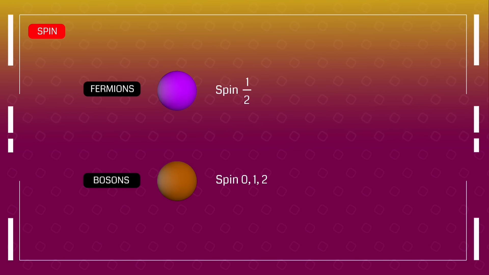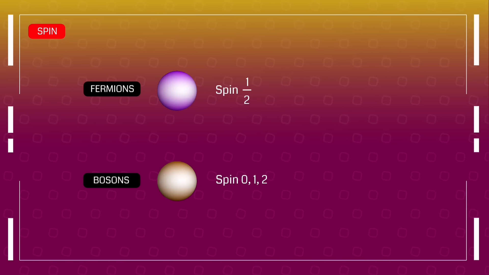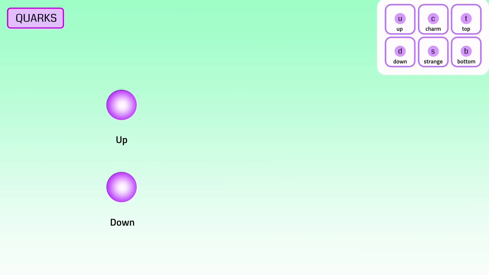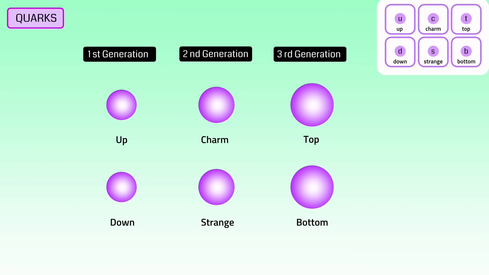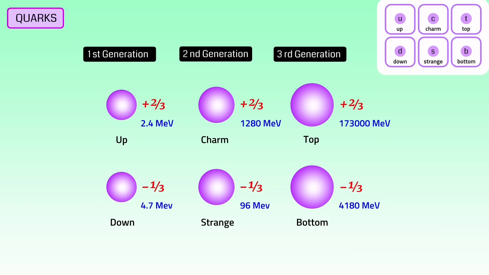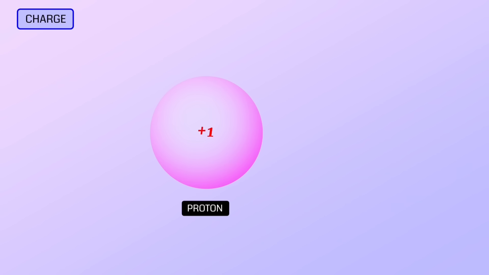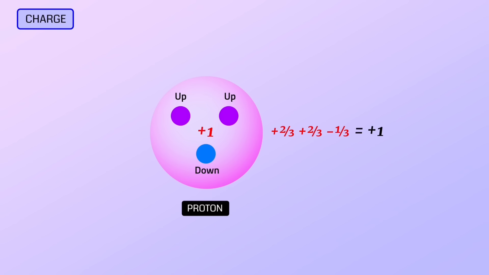Although we use the word spin, it's not the same as the spinning of a ball. We start with quarks. There are up quarks and down quarks, and each of them come in three generations, so in total we have discovered six flavors of quarks. The up quark has a charge of plus two-thirds, while the down quark carries a charge of minus one-third. This same charge is continuous in their subsequent generations, though each generation tends to be heavier than the previous one. A proton is composed of two up quarks and one down quark, so the combination of charges — plus two-thirds, plus two-thirds, minus one-third — totals plus one.